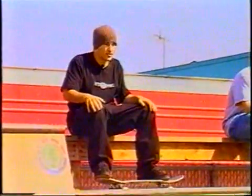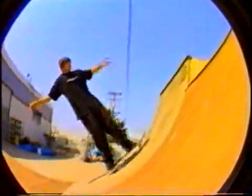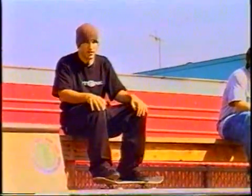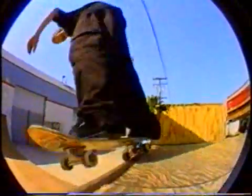And then once you get past that, you can maybe start turning, doing kick turns. That's when you go up the ramp and do a 180-degree turn and come back down forward. And then once you start doing that and get faster and better at that, you can move up to the lip and start doing axle stalls. That's when you go up and get both trucks onto the piece of metal coping and then come back down.